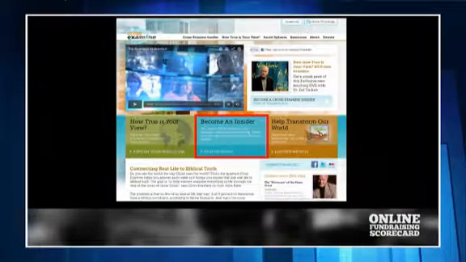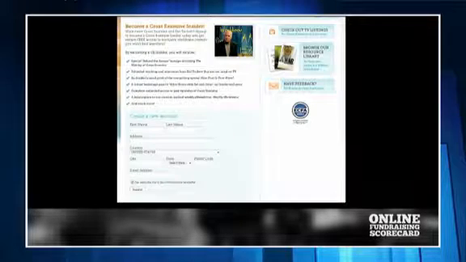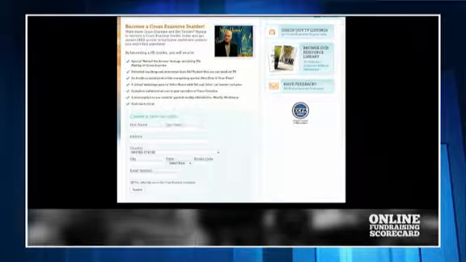Now let's look at another example. This organization allowed us to use their identity. Right here in the center is the email sign-up opportunity. Become an insider. Get instant free access to past episodes and extended teaching when you sign up to become a Cross-Examined insider. And there's actually a click-through. By becoming a CE Insider, you will receive special behind-the-scenes footage of the making of, extended teaching and interviews, an insider sneak peek, a virtual backstage pass, unlimited access to past episodes, a subscription to our content-packed weekly newsletter, and much, much more.